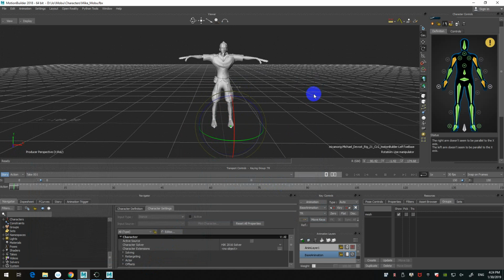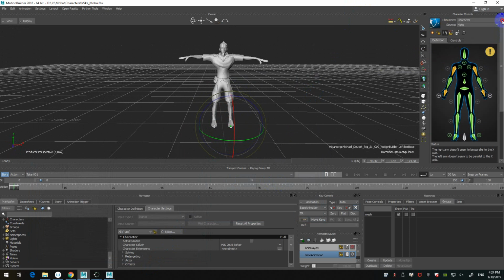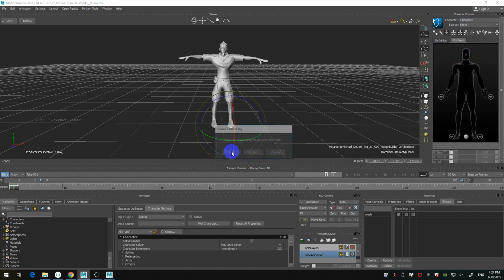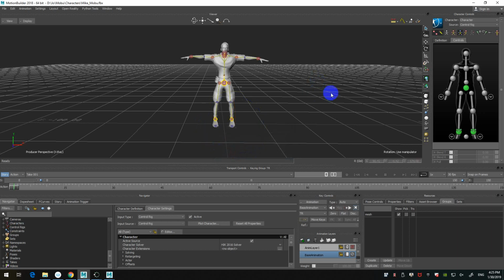You're ready to turn on the control rig. Okay? Anybody remembers how? Source and? Okay, so switch like that. So this didn't ask us before. So it's going to tell you there's two different kinds of control rigs in Motionbuilder. There's a biped and a quadruped. In this case, we go with the biped. That's the same question we were asked before. So we want FK and IK. That's it. Now you have a control rig.